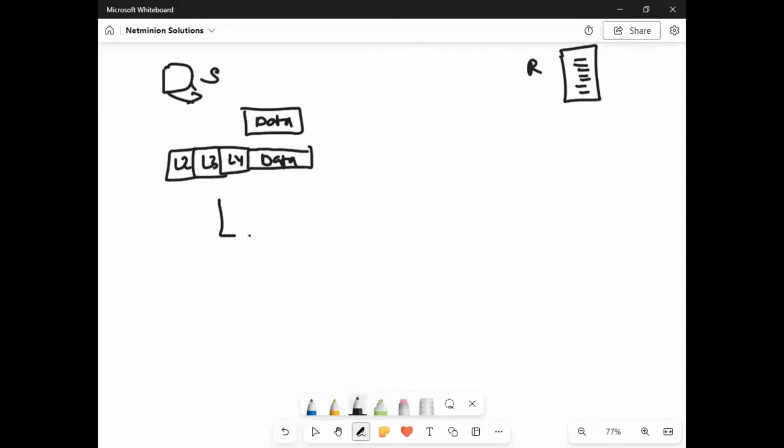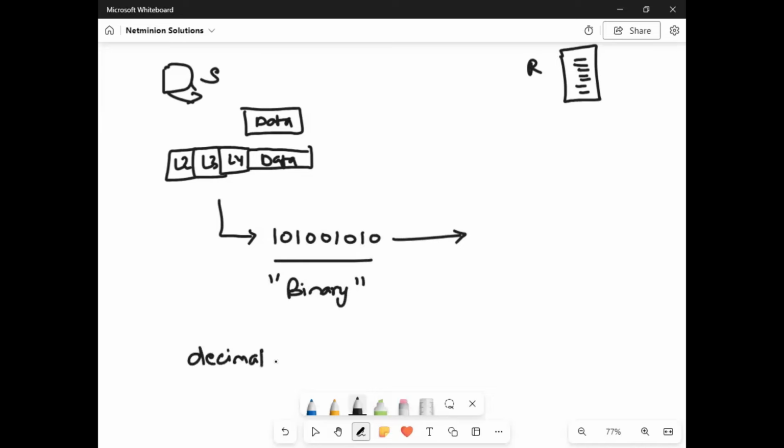And when it comes to layer 1, it only talks in signals, or you can say 10100001, whatever, because you need to understand, computers or machines only understand binaries. Binary means 1 or 0. In decimal, we have 0 to 9, but in binary, we have 0 and 1. So the whole data, in case of computers, will go to 1 and 0.